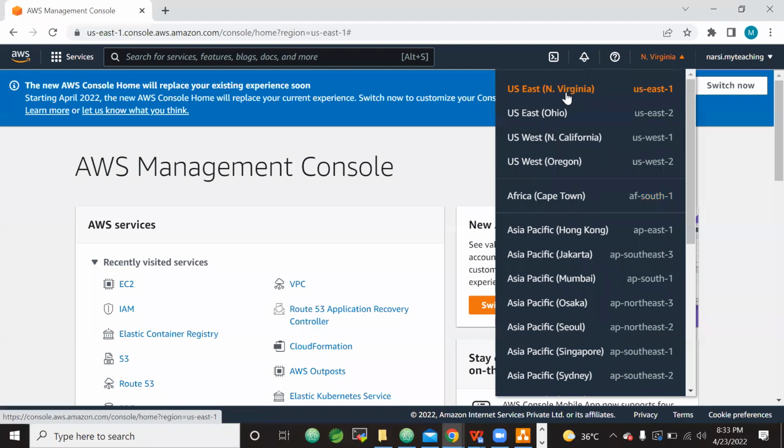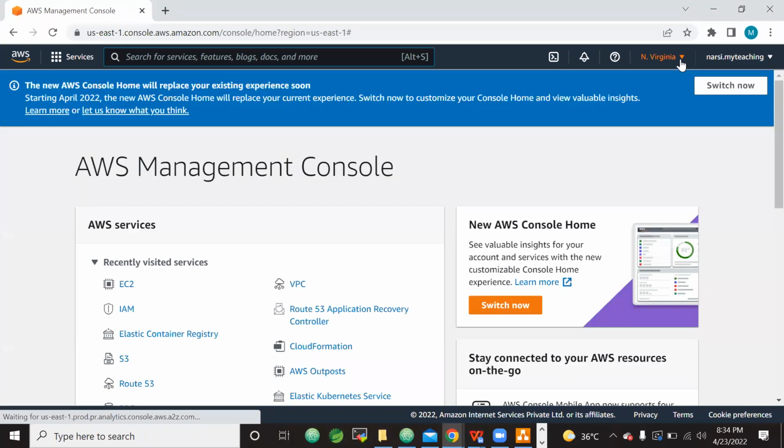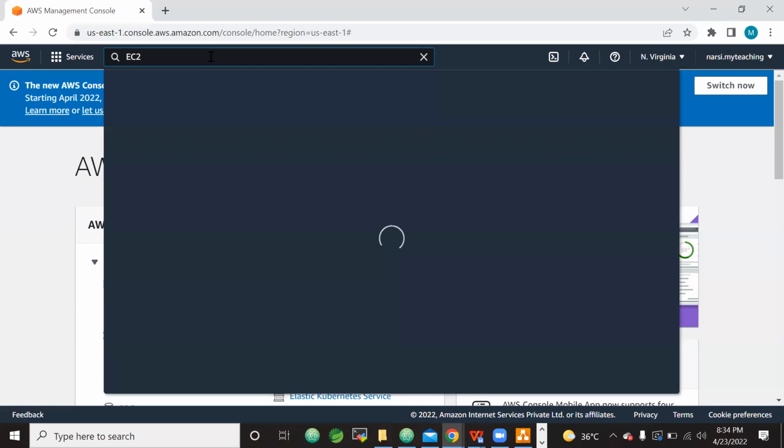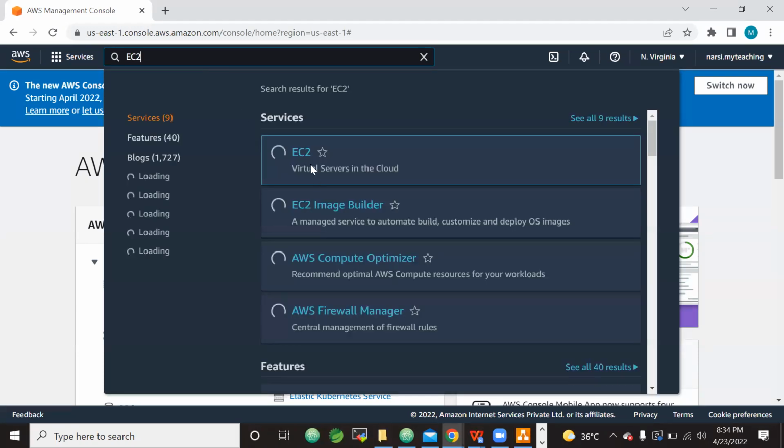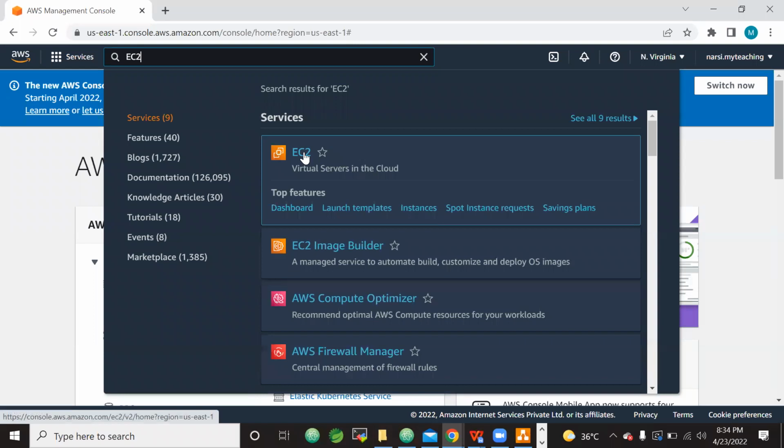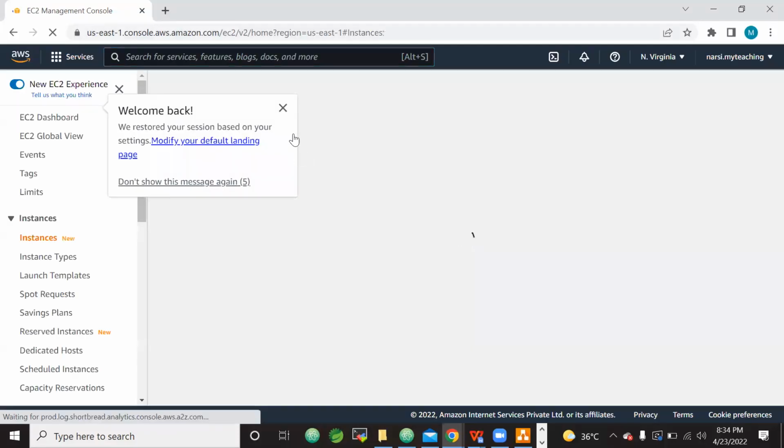Sir, what are these regions? All these things I will explain in our AWS sessions, but I don't want to spend time here at this moment. Definitely this will be covered as part of your AWS core sessions. However, now when you have landed here, click on this and type EC2, and it will show the EC2 service. Elastic Compute Cloud has two C's, so it is called EC2. Now let us go, and we will come to this page.